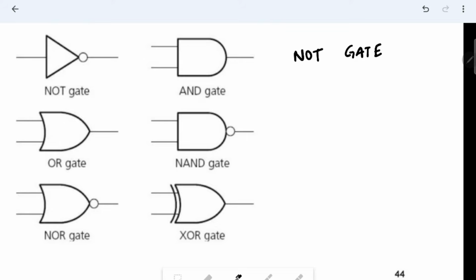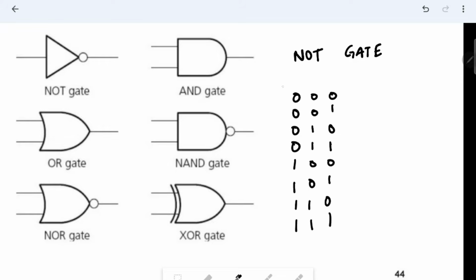The NOT gate basically states that it is an opposite gate. What that means is that in logic gates we have inputs. It can be either 0, it can be either 1. Now in any logic gate question you'll be given this table. This table will look like this: 0 0 0 1 1 1 1 0 0 1 1 0 0 1 1, depending on the outputs. Again, something like this.